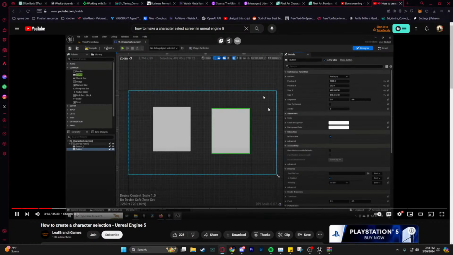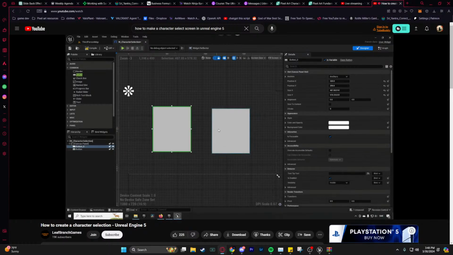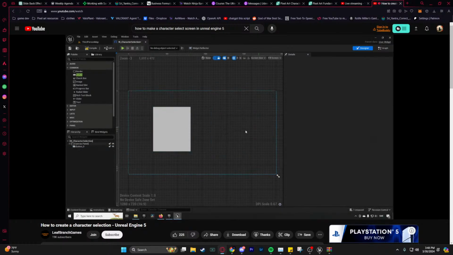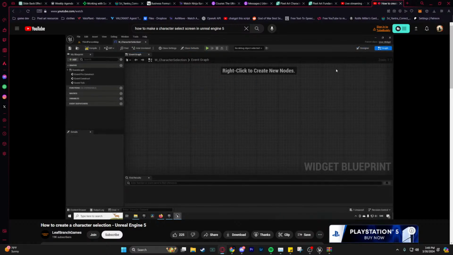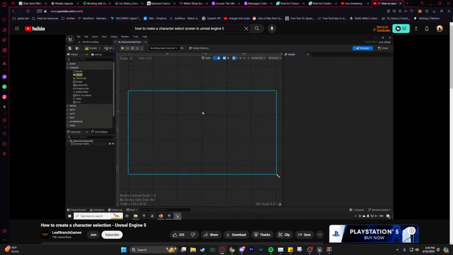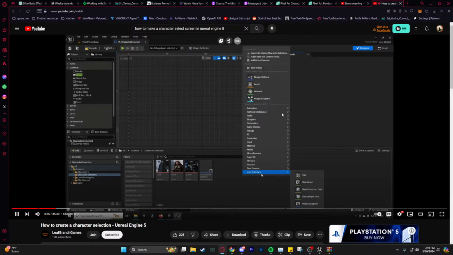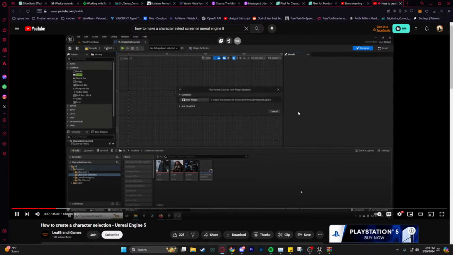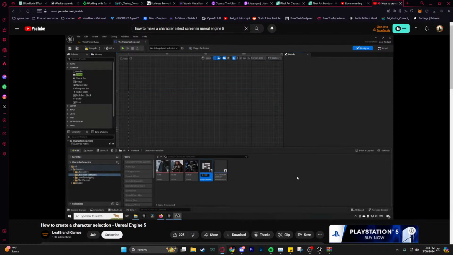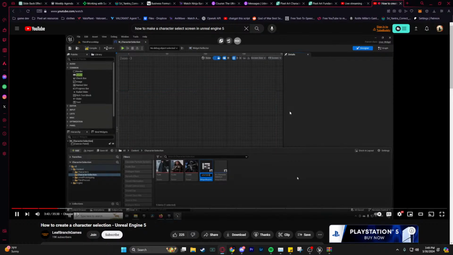We'll be limiting the scalability of this character selection already, so we don't want to do anything like that. So we're gonna get rid of both of these buttons, and click events because we don't need them. What we instead are going to do to keep our modularity up is create a widget for our actual character selection individuality. So we'll make another user interface, another user widget. We'll call this one w_character select.